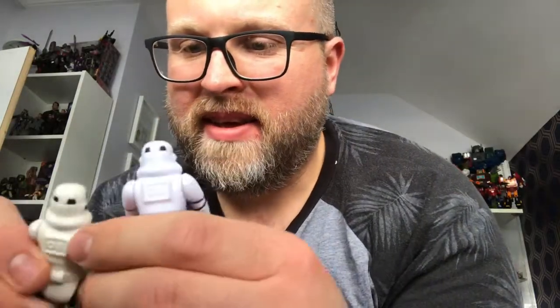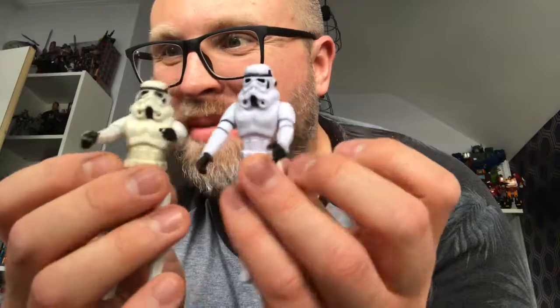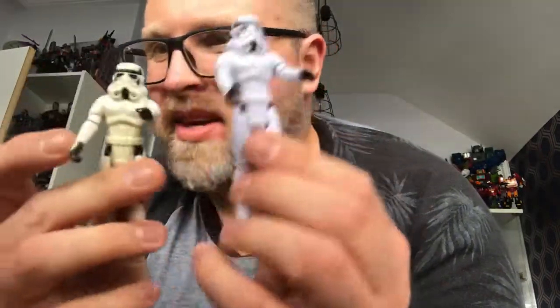But there we are, we have a card. I'm keeping these cards because I'm using them for backing on shelves. I think they look quite good. So, here we have the Retro Line Vintage Stormtrooper. And how does he feel? Pretty much the same, to be honest with you. I'm actually quite surprised that they feel the same. They feel the same quality. That's really interesting. Does the gun go in his hand?